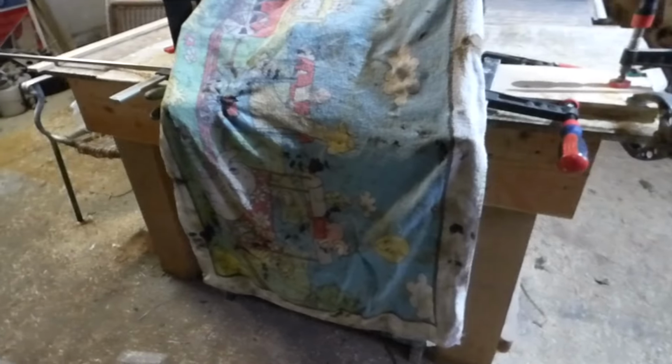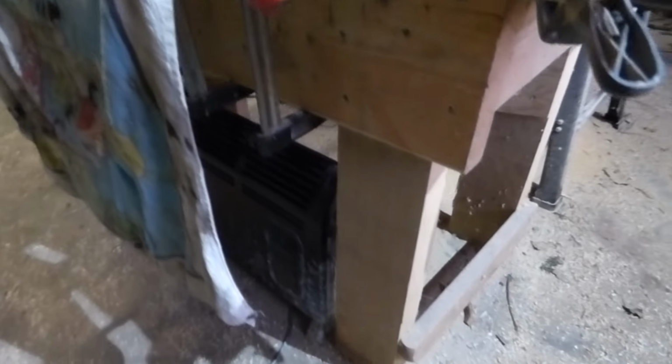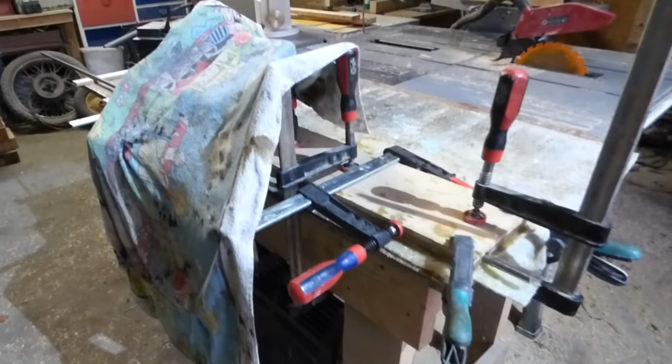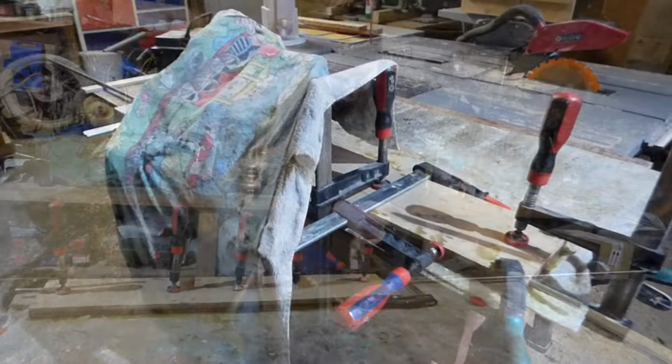So I've had this overnight like this with the heater under it. The heater was off overnight, but it was on there for the first few hours underneath, and it seems to have set off.